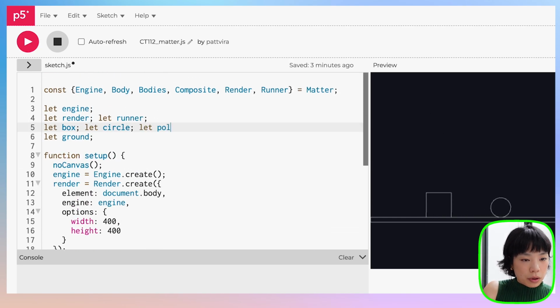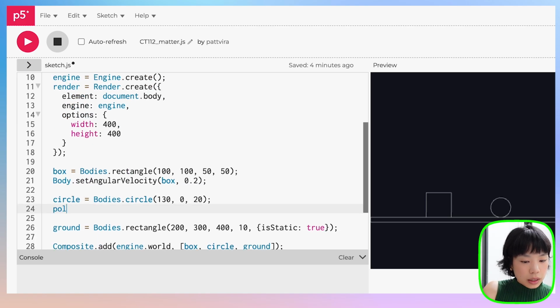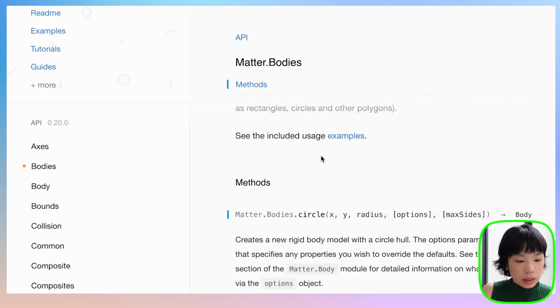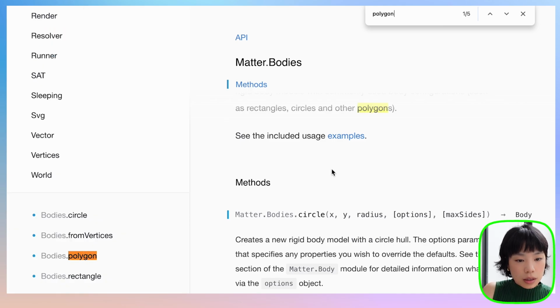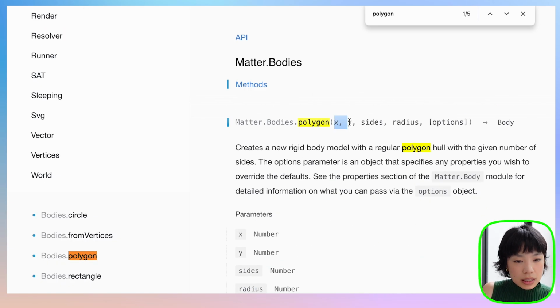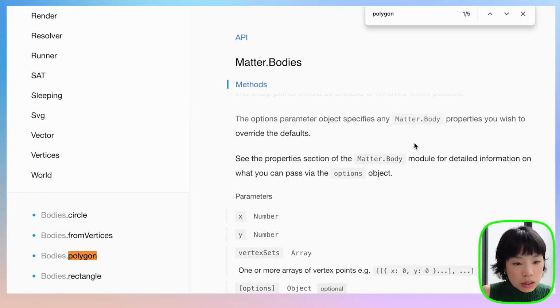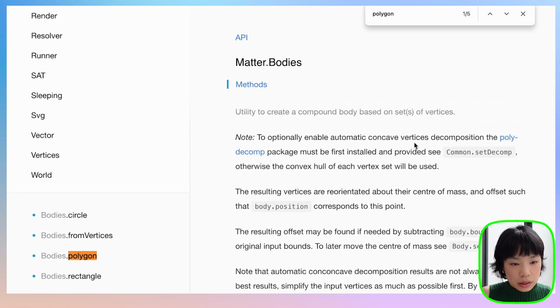All right, let's go to the last one. How about polygon? So a polygon is equals to bodies.polygon. What do we need? X, Y, sides, and radius. So before we go there, you can see that there are other ways that you can create bodies.